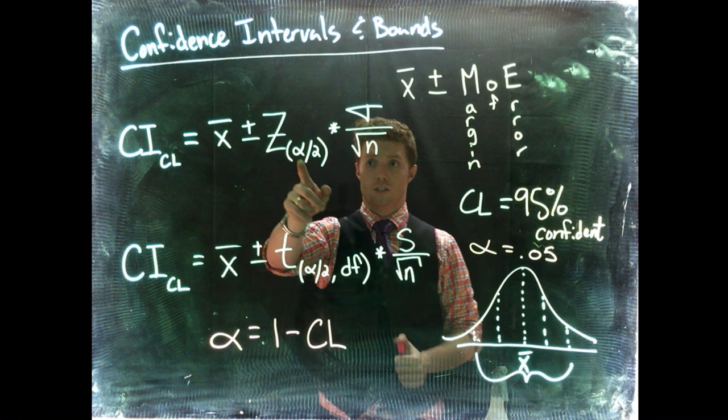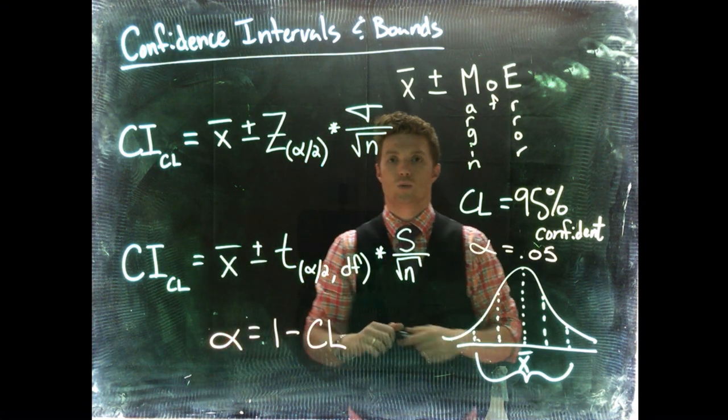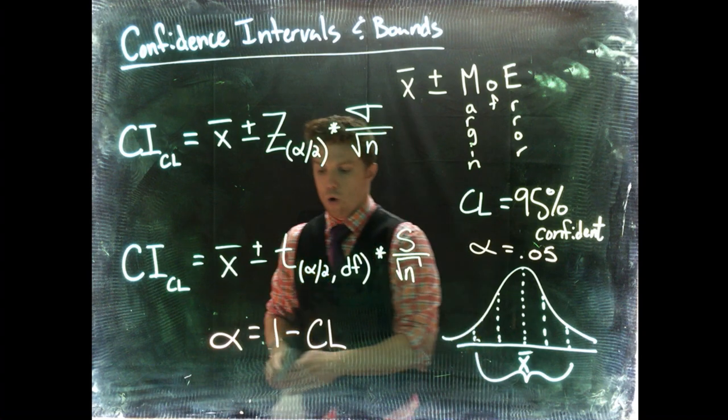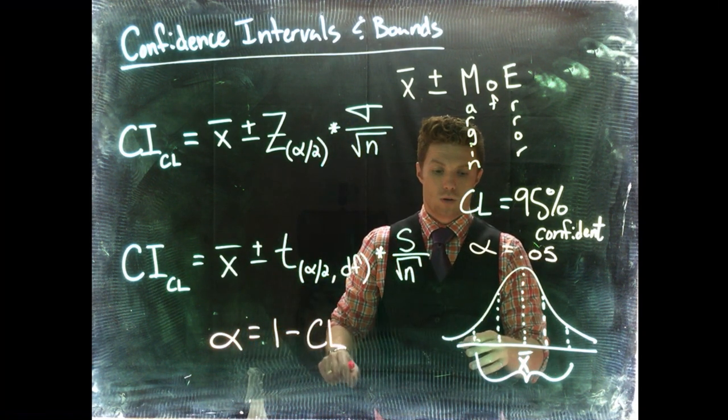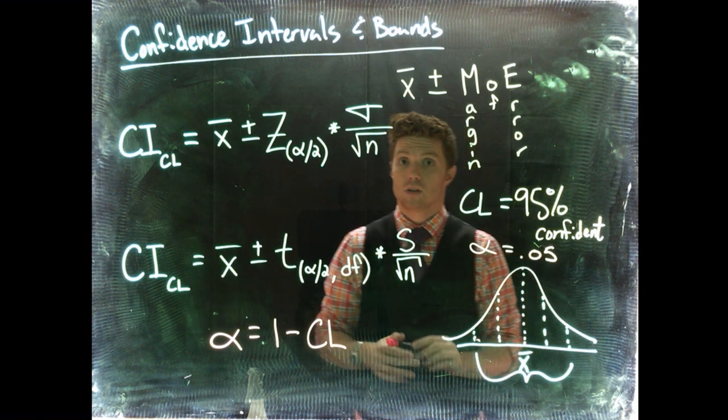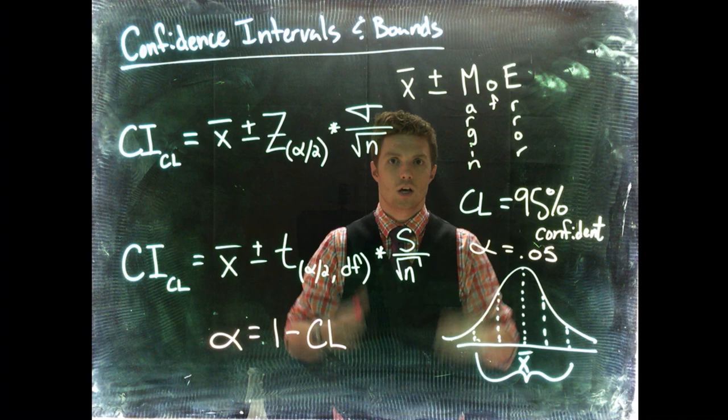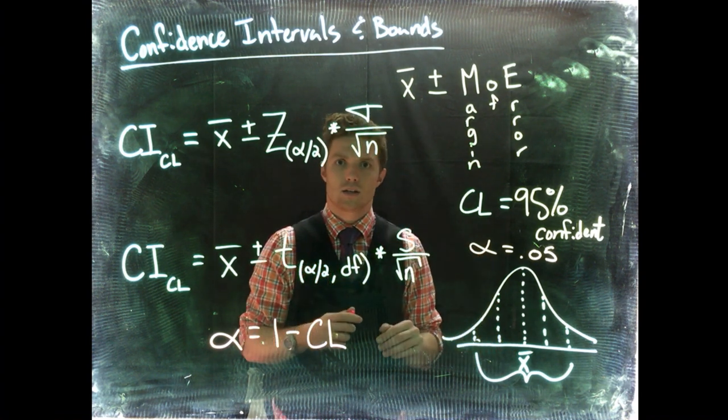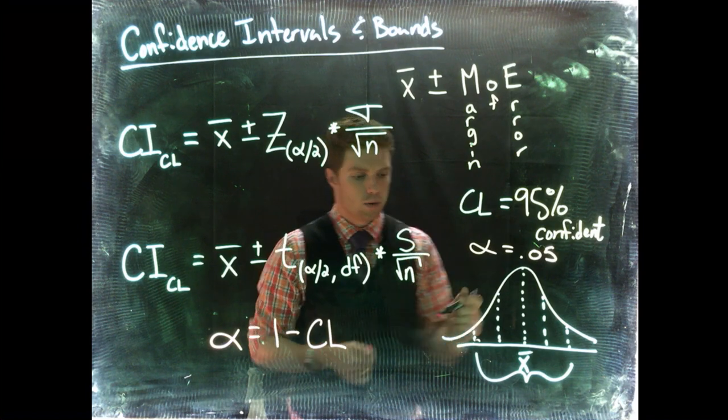So now we know it's 0.05. We're like, okay, 0.05 divided by 2. Why? It's wanting you to know where are the critical values if we were to look at quantiles. So remember if you look at quantiles, you give R commander a probability and it gives you a critical value.